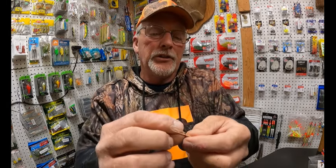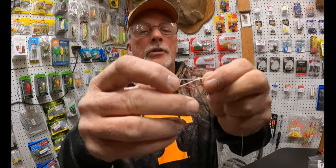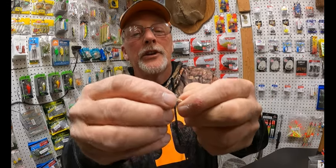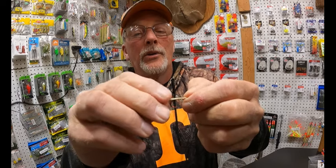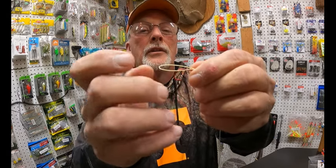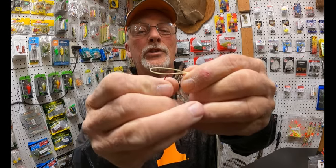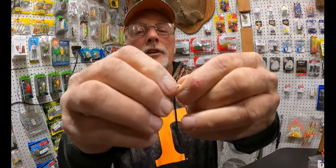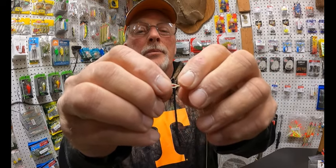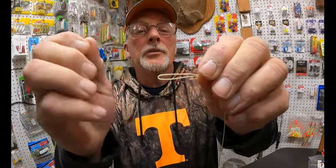You want to take this — this is going to be your bait. You want to put it on the back side of your hook. Since that's a little bit longer — of course it's cold — you want it to be about an inch over, three quarters of an inch to an inch past the hook. So put that knot right up under here, just about like that.